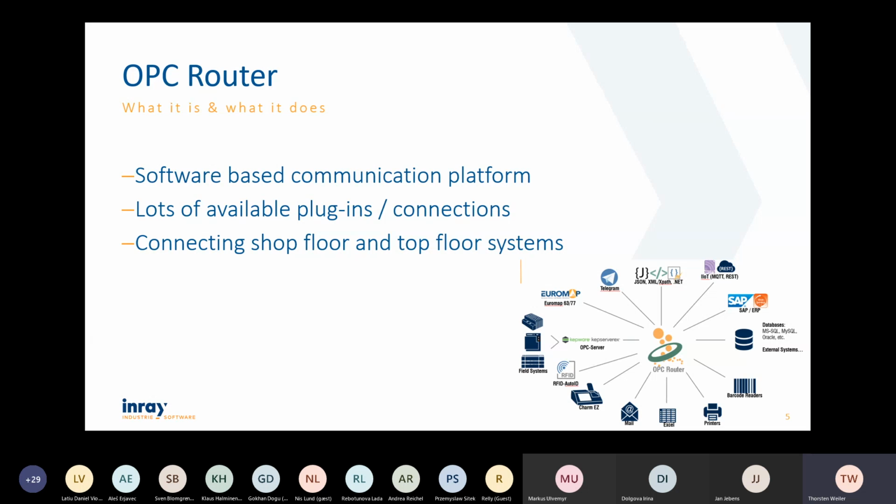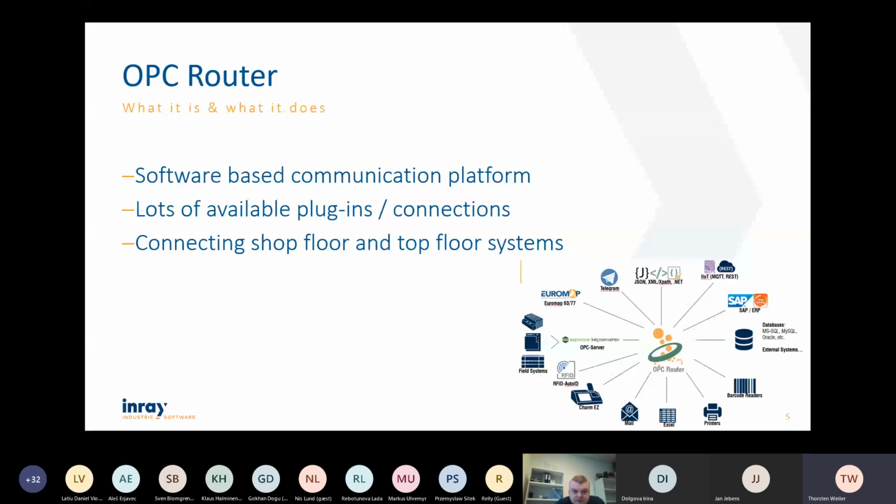Maybe the name really is a bit misleading, but it comes from history. It's a mature product which is now 15 years under development. In the beginning, one of the main protocols was, of course, OPC. So OPC Router can still speak OPC. It can act as an OPC client and also as an OPC server to transfer data, but it can also connect to any other kind of system.